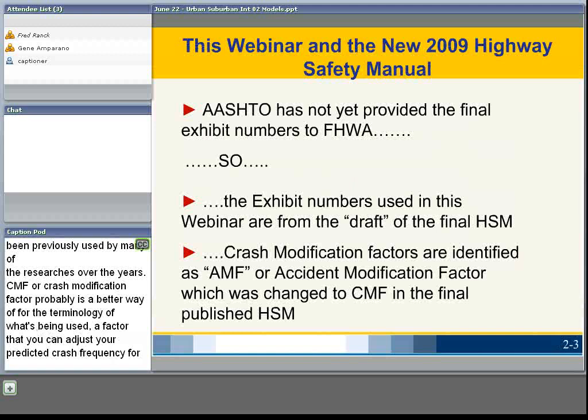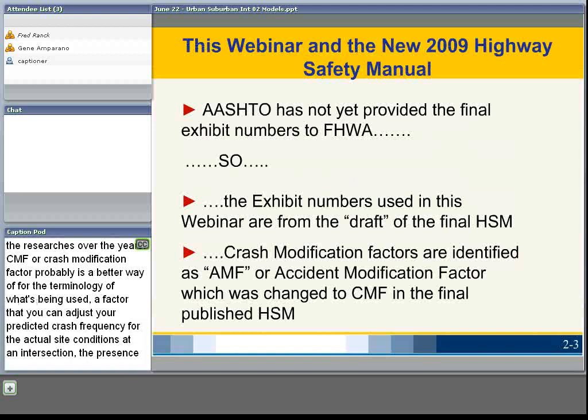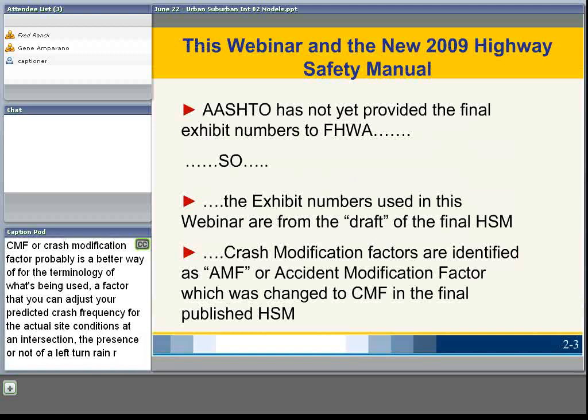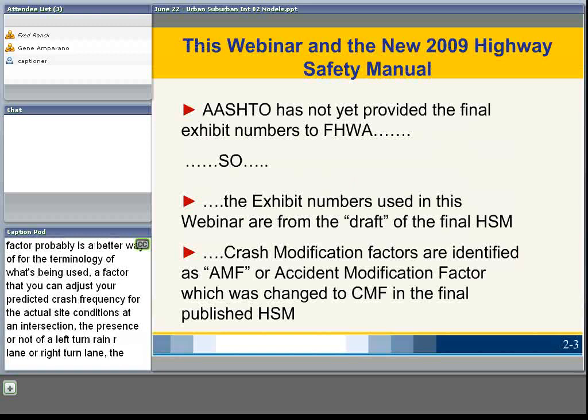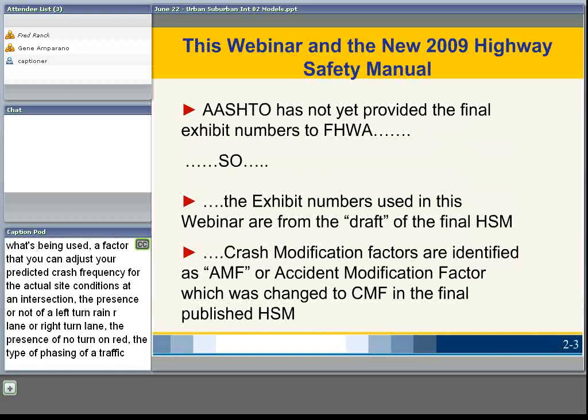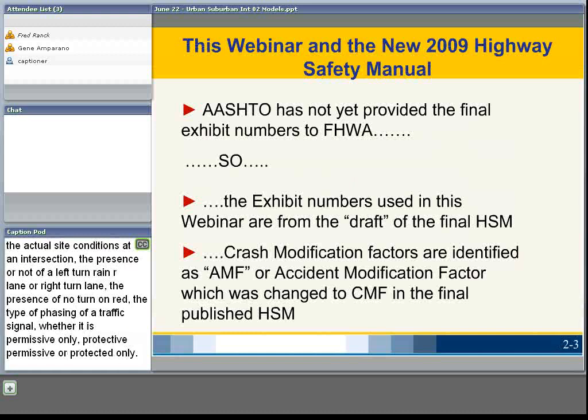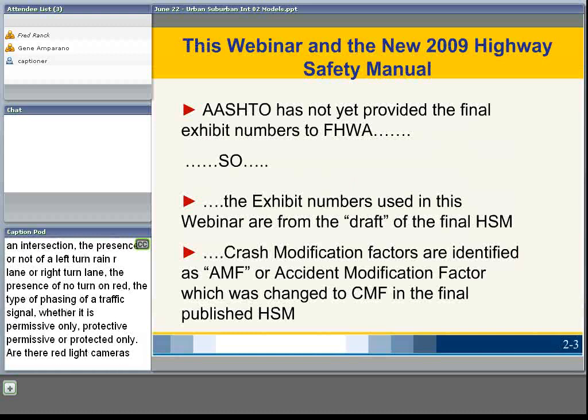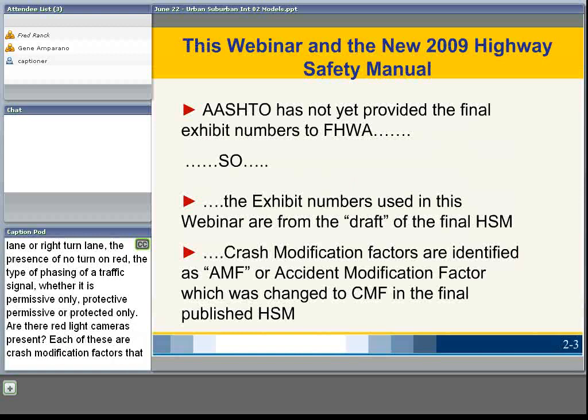It's a more definitive term. AMF had been previously used by many of the researchers over the years. CMF, or crash modification factor, probably is a better way for the terminology of what's being used, a factor that you can adjust your predicted crash frequency for the actual site conditions at an intersection.